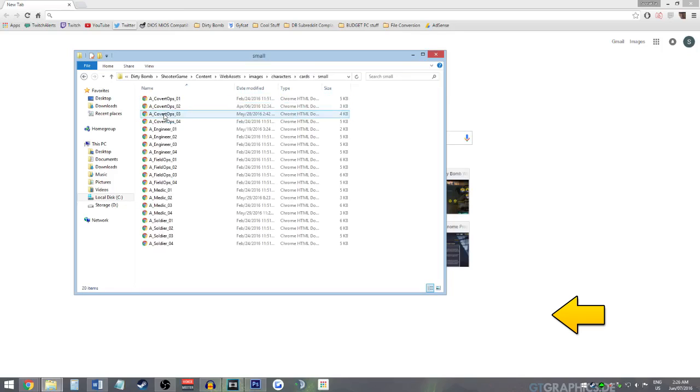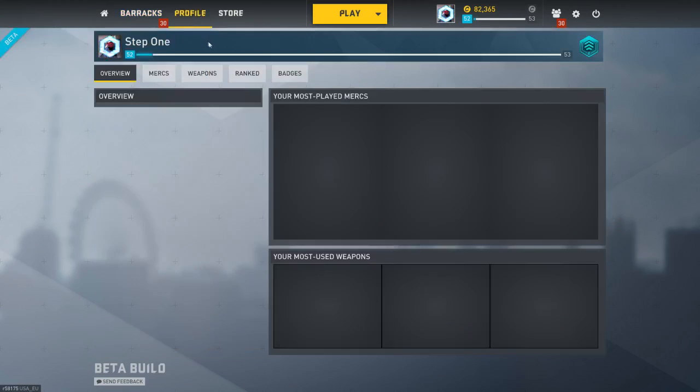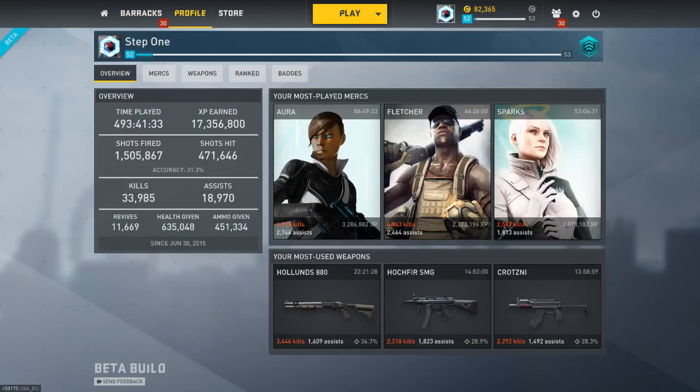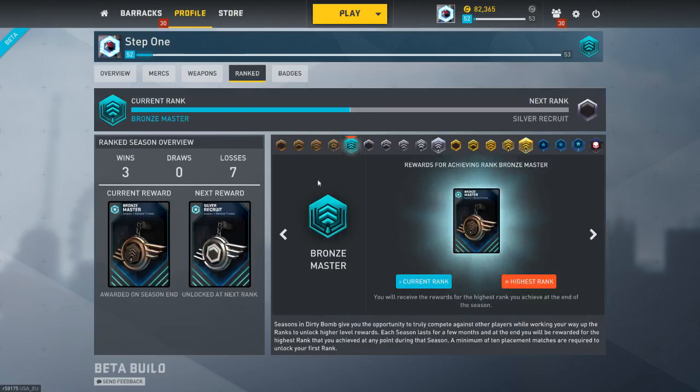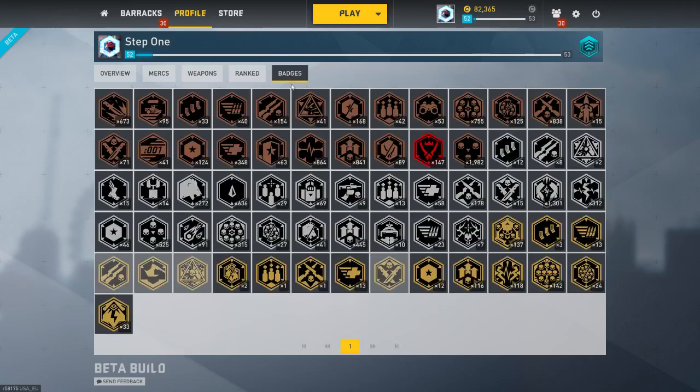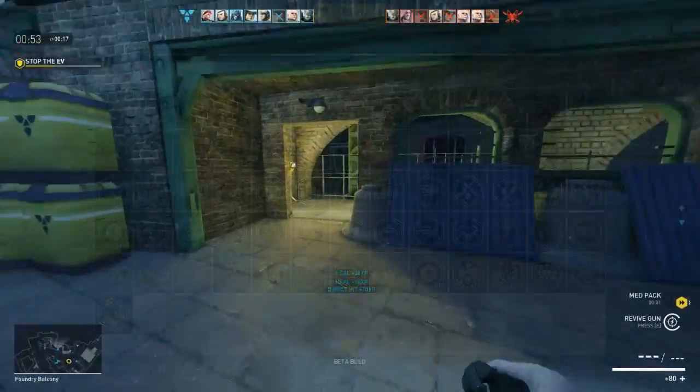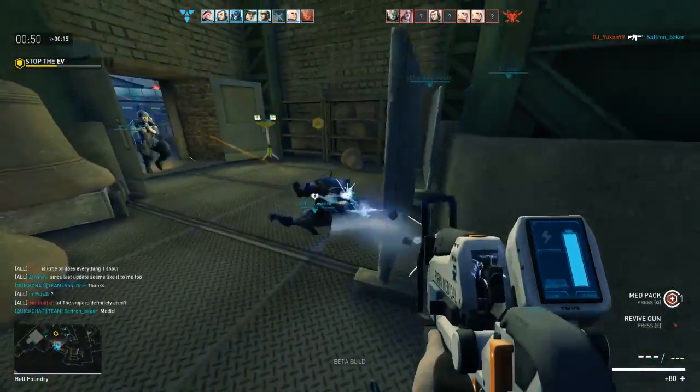If you want to change the pictures that appear in the Profile tab, you can do this by replacing the pictures in the folder named Large. You can even replace your current rank and even your badges too, so there's a lot of freedom with this sort of thing if you have the time to explore all of your options. Which I will leave to you to discover, so other than that, I think that's about it.